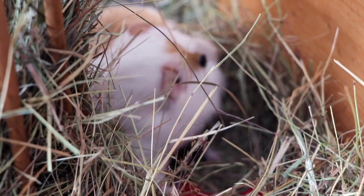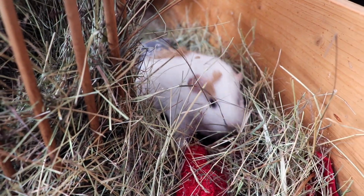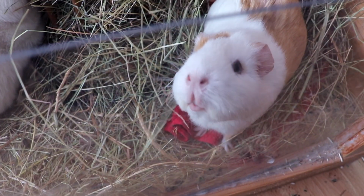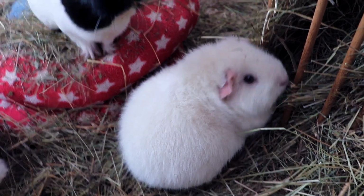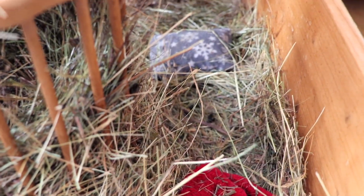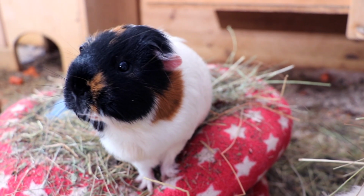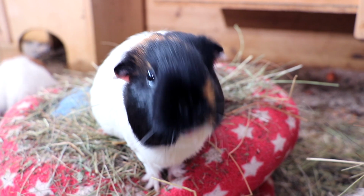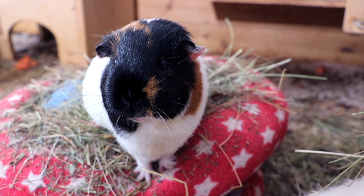Gatsby, you look really comfortable. No, you're not looking that comfortable anymore. So the towel definitely has been a huge hit with the guinea pigs. Also, of course, the amount of hay that is here. Now you can see Gatsby's little hole that she made. Looks super comfortable, right? Nugget, meanwhile, loves to be on the crash mat. There used to be a ton of hay up there, but the guinea pigs ate it all or kicked it down. I don't really know.